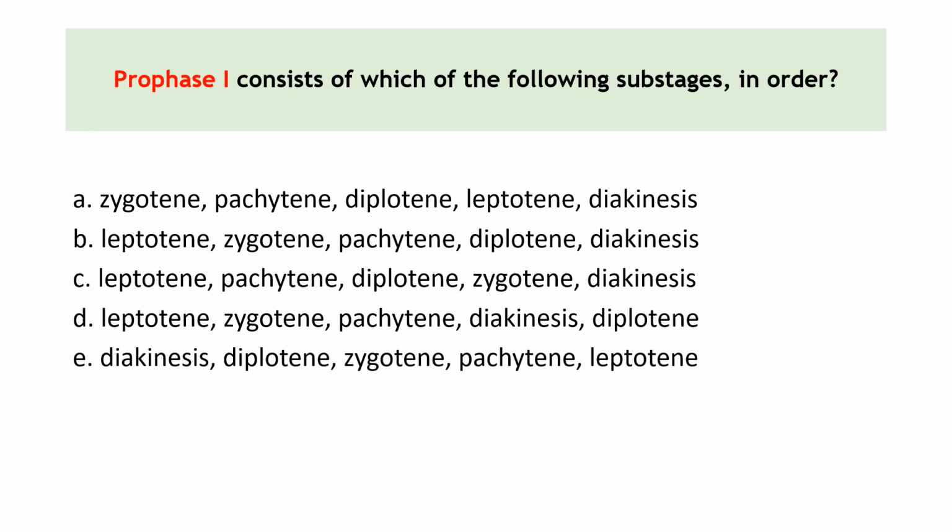Okay, I'm being super repetitive here, but hopefully you remember because you have heard so much about meiosis. But here we want to add a new section in this topic, that is the topic of crossover in meiosis, and the crossover takes place in prophase 1, which consists of the following substages in order. Okay, so you need to see which one is correct of these.